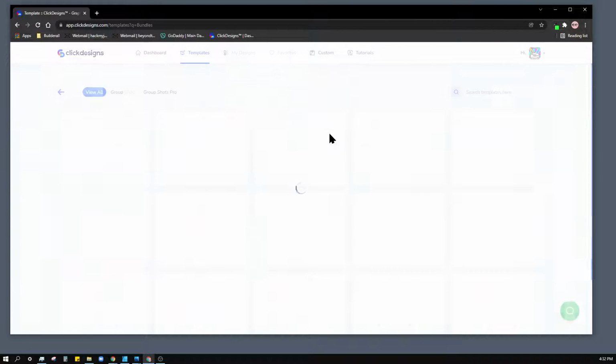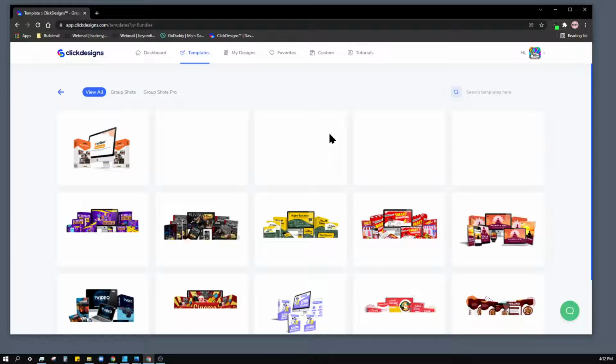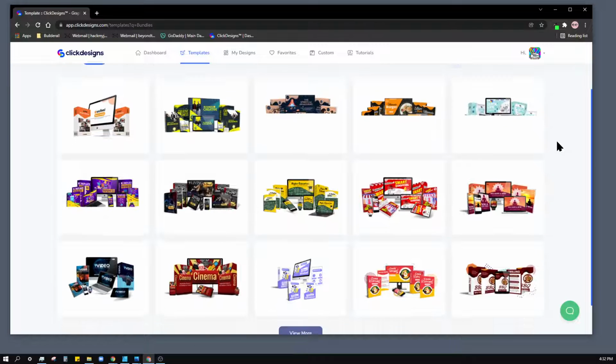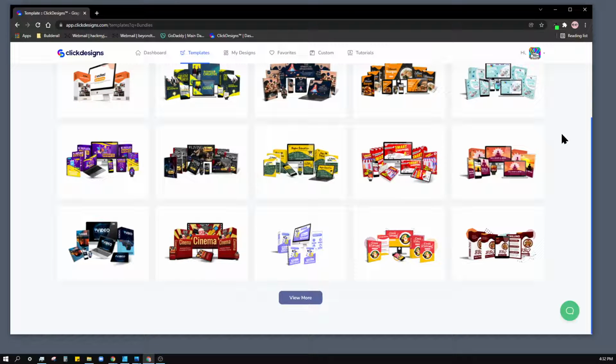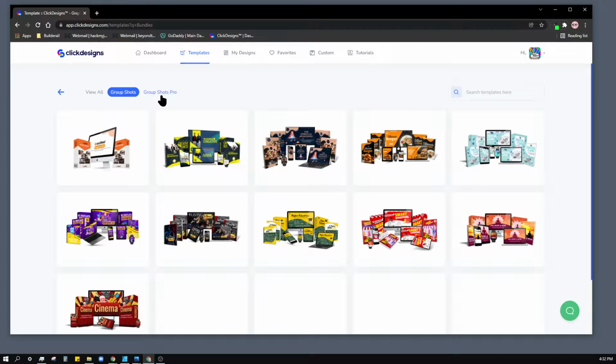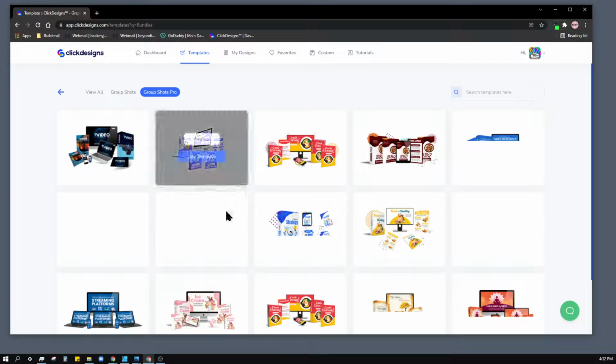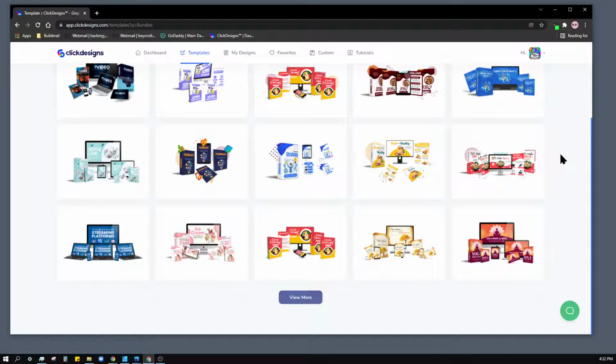And then they have bundles where they combine these sheets and the other mock-up things and put them in packages. And you're just going in and sticking designs into a template, and it shows up on these different areas where the image takes into the template. This will make more sense once I dive in further. And this has two different levels, so it's moved me out of the upper level into Group Shots and Group Shots Pro, which apparently I have some of. I guess that's not in one of the upsells.